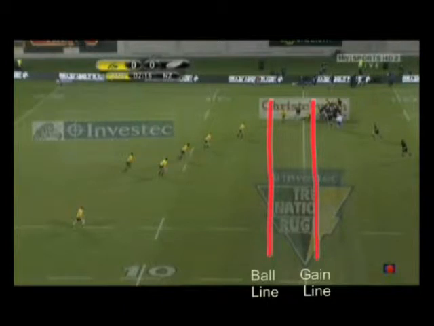Now the issue with that is that the time it takes for Gitto to catch the ball, shuffle it on, and Mitchell to run that 5 metres, the All Black defence has got time to get organised and shut him down. And because he's a one-out runner, there's no real threat there. Very easy for the defence to be dominant.